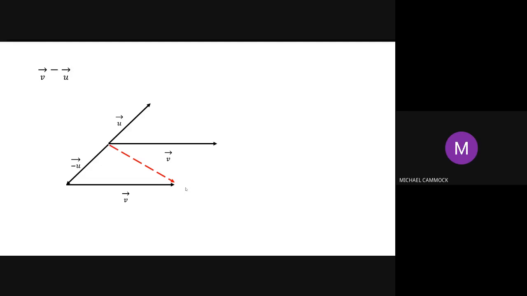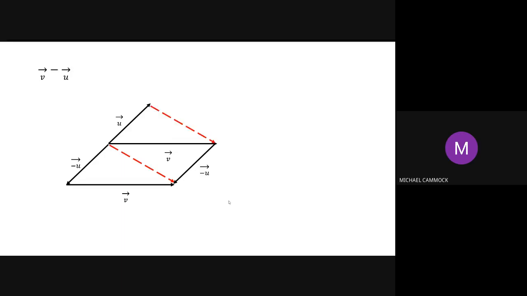What if I did v minus u? Well, I'm going to go through the same process. Here's my v, and I'm going to subtract my u. Now, here's what the u normally would be, going from here up. But if I reverse the direction of that u, I'm going to be going from here down. That's my minus u. So I'm going to complete the parallelogram by putting another v here. And that represents the track, which goes from here, the minus here, and the positive here. That track goes from here to here. So again, I'm getting that other diagonal that was in the original parallelogram.